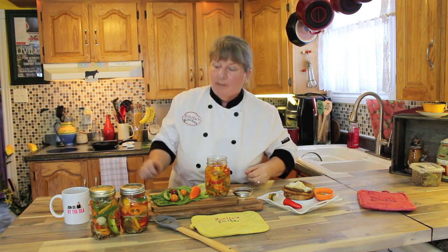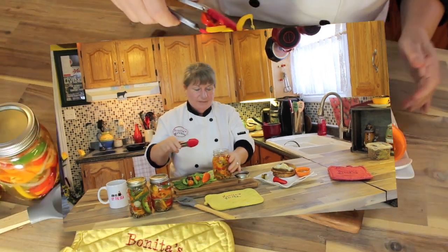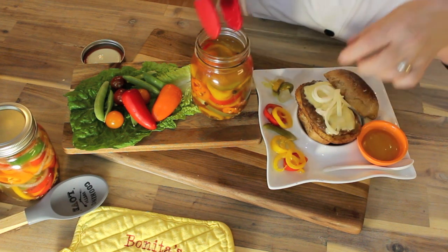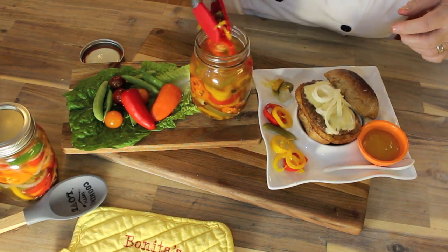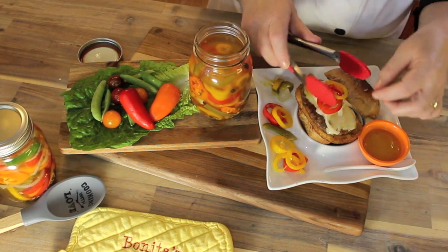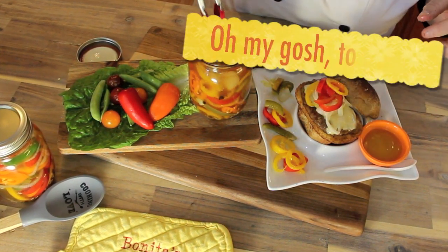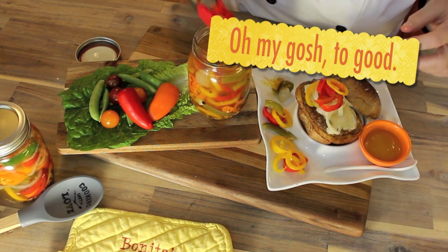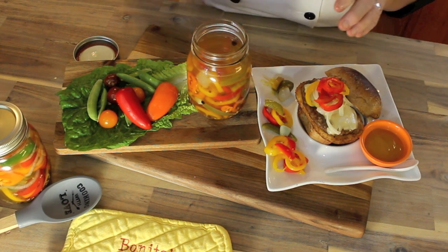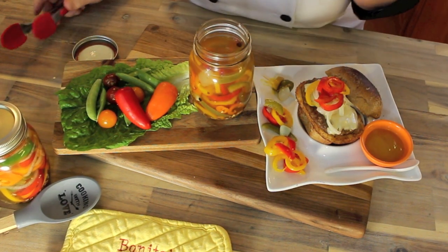Oh my gosh, they smell amazing. I'm going to show you what they look like. I'm going to put a few out onto my plate and on that delicious burger. Oh my gosh, they smell absolutely amazing. And you know what? These are good if you wake up at nighttime and you just want to have a couple of those nice peppers. Oh my gosh, and just pickled to perfection, I'm going to say. And so tasty with the garlic. You can smell it infusing.